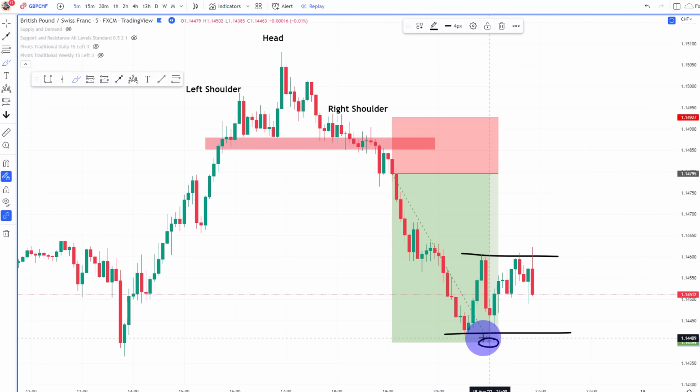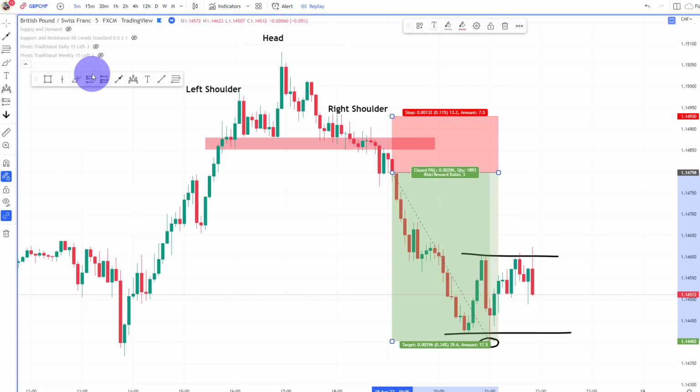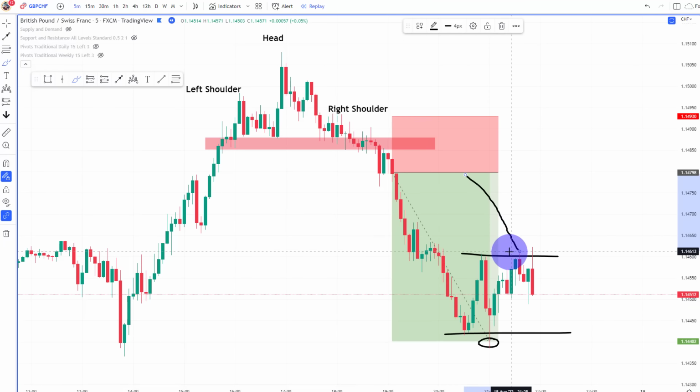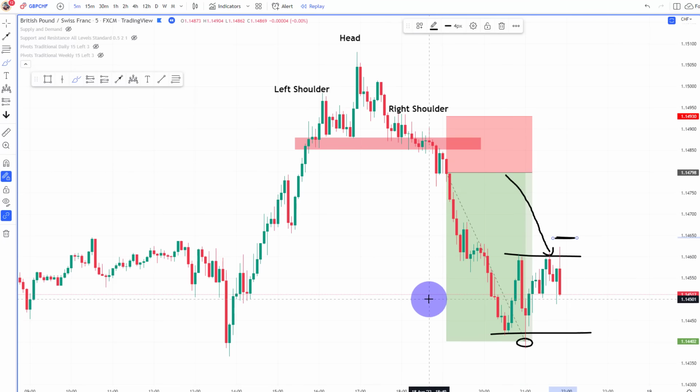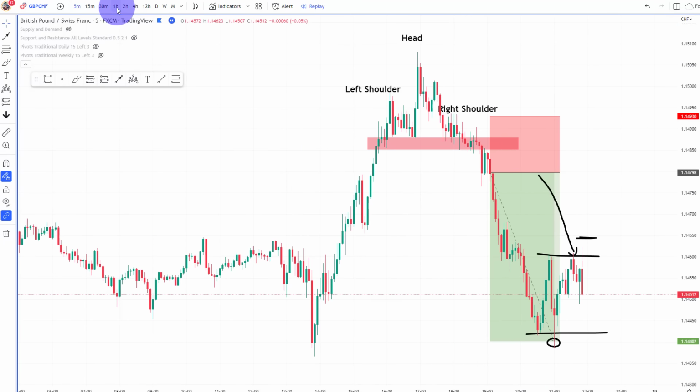So if you have taken out your target, by the way, it's the previous low, then if you're not fully out of your trade, you should think about at least moving your stop loss, maybe not to break even, but above the range, maybe somewhere around here above the recent high. Or you could take full profits as well, because now the likelihood to see more bearishness is not as high anymore. And remember, you got a good amount of pips out of here already. And this is a very, very interesting pattern.